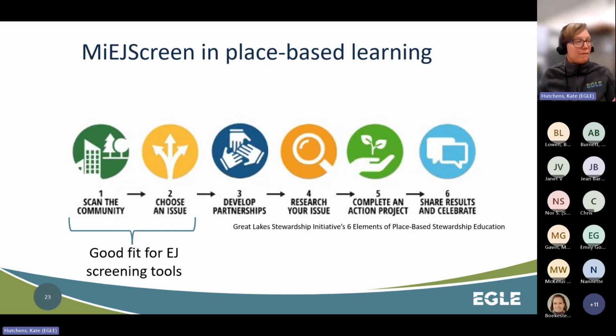I almost think it fits pretty perfectly in this little arrow, moving from the scanning of the community to choosing an issue. I think it can really support that, and I'll try to talk a little bit about how. Some of it will require you, if you are planning to work with students using this, to do some playing with the tool yourself, to understand how it represents your community and what you think it does and doesn't capture in specific ways of how your students might think about it.